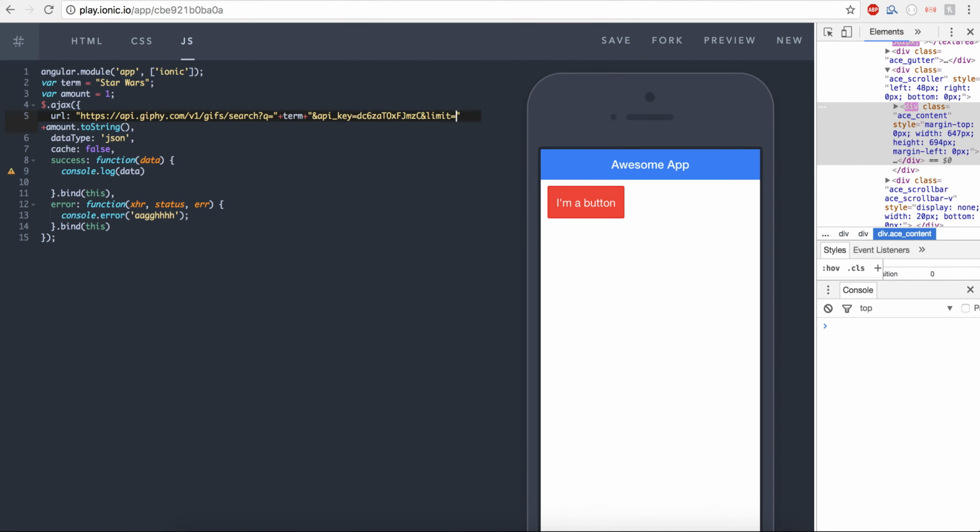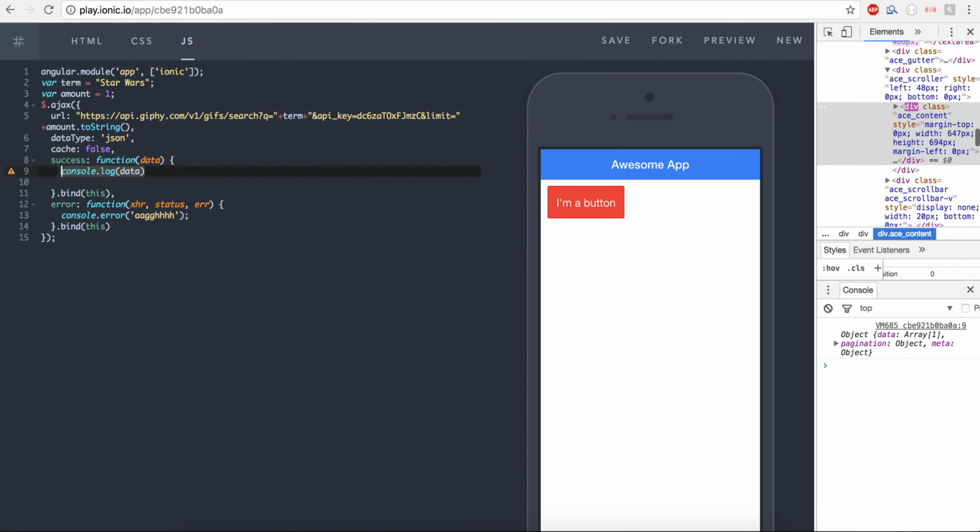Okay, so as soon as you have all this code in here, just go ahead and take the time to copy this down. You can pause the video, whatever you need to do. But basically what this is doing is it's calling this website and getting a GIF with the search term for Star Wars, and you're getting one of them, okay? And then it's console logging it right now inside of here.